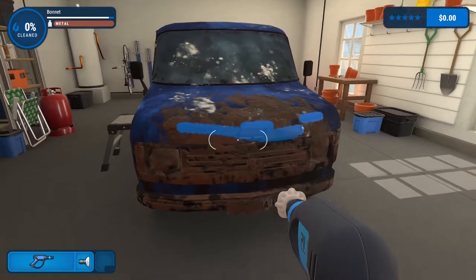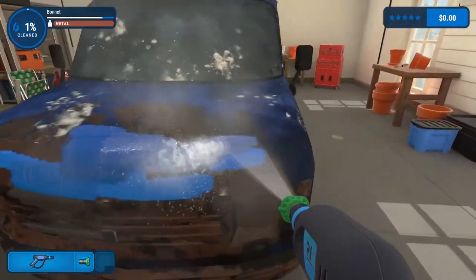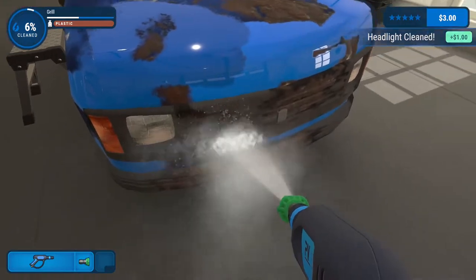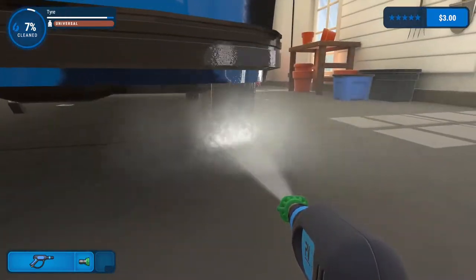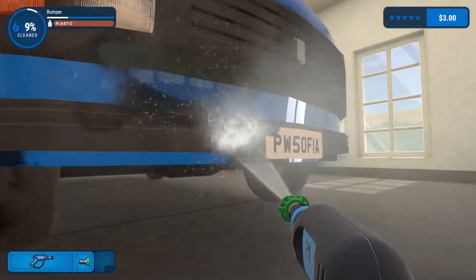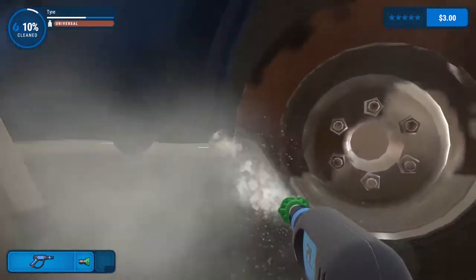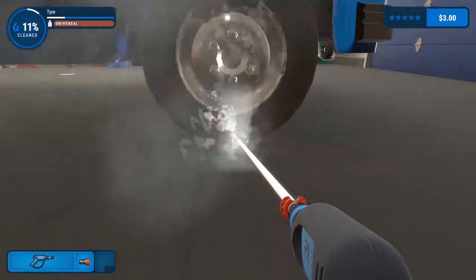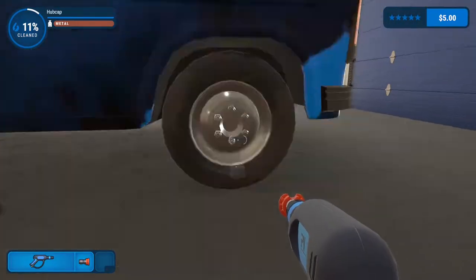I can't remember which one I liked. I think it was the white one. Maybe not, that's a bit too soft. Green? Yeah, that's better. Headlight clean. Let's try crouching here. Stand up.